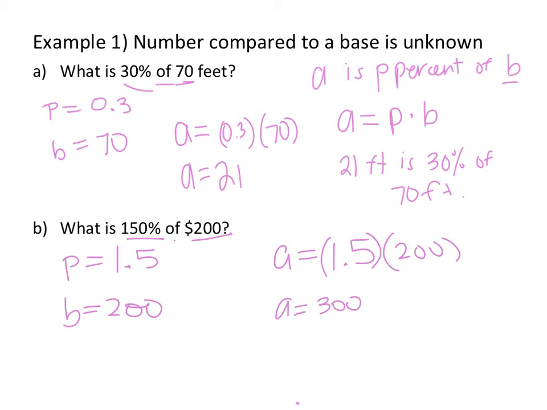And since this is a word problem technically, because I'm dealing with units, I want to attach a unit to that. So I'll just say $300 is 150% of 200. And if you see something like this, it says 150%, I know it has to be more than 200 then, right? It's bigger. It's more than 100%. It better be higher than 200.